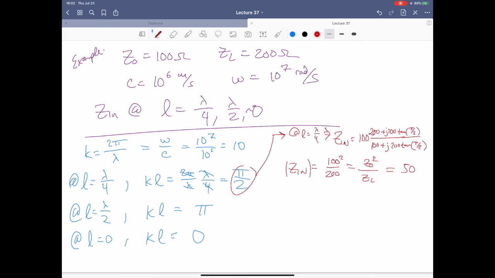If I look at the next one, at l equal lambda over two, a little bit further down, then I end up with Z_in equal to much the same here. Plug those into that equation. You're just plugging in a pi here instead of a two pi. That's the only difference. That's going to give you something much larger, 200 at the end of the day, which is equal to your Z_L. Your input impedance in this case is equal to your Z_L.